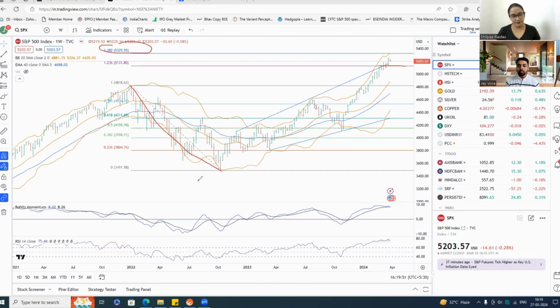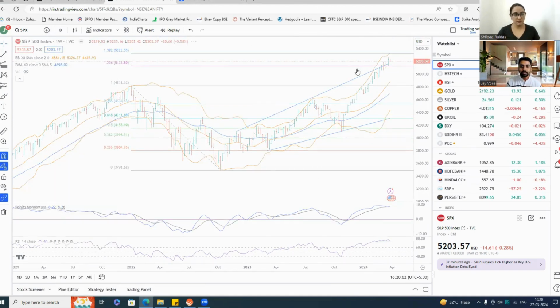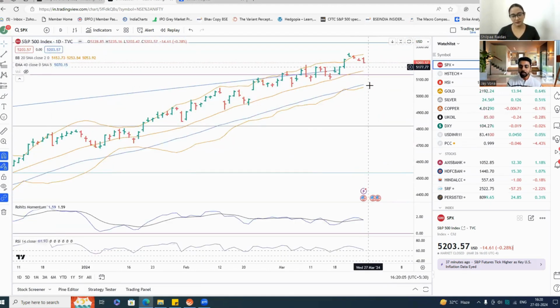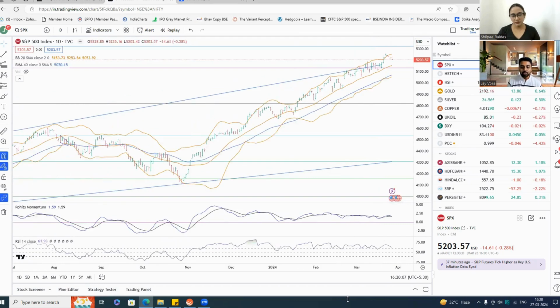Right. Okay. So we have seen some sort of up move in the week gone by. And then, this week we have seen some correction. Okay. So basically what is happening over here is that S&P 500 has been rising higher by taking support at the 20-day average. Okay. So to first of all say for any sort of weakness, we need to see S&P 500 trading below the orange line, which is the 20-day average.